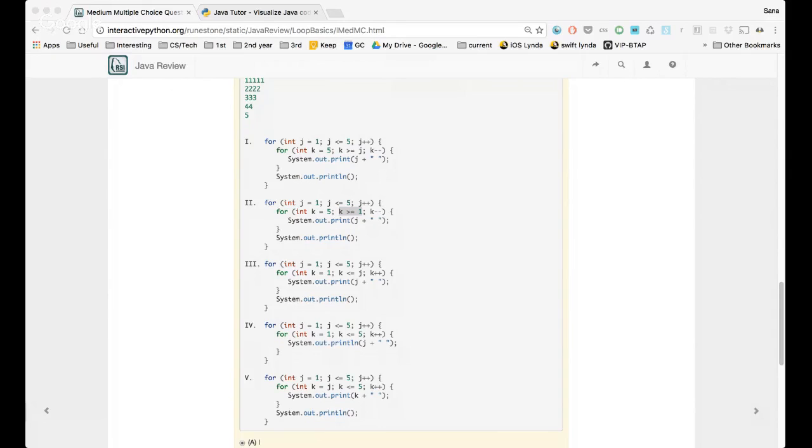So can someone who said A want to explain why, or go walk through 2 and see what would happen in this case when you say K? Yeah. So if K is greater than or equal to 1, K starts at 5, and so when the number is 2, it'll keep printing 2 5 times until it gets to 1, and it'll go through it and print 3 5 times. So it doesn't decrease the number of times the numbers are printed, and it just stays constant with 5 per number.